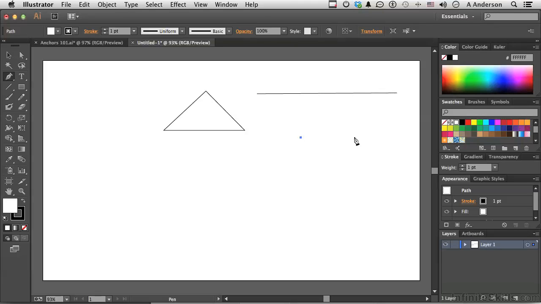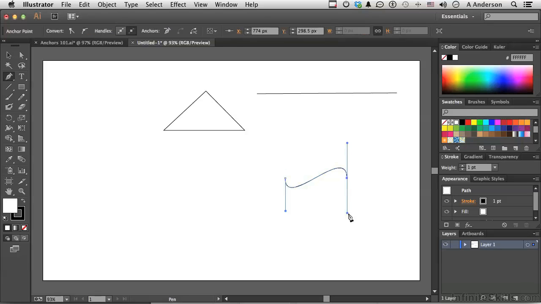Now, in this case, let me go ahead and get rid of that one. Let me come over here, and this time, let me click and drag. Now, this is creating those antennae that you saw. The direction lines are controlling the bending of the shape. If I come over to, say, about here, and do the same thing, as you can see, I can create an entirely different shape. Let me go ahead and come over to about here again and do that again.